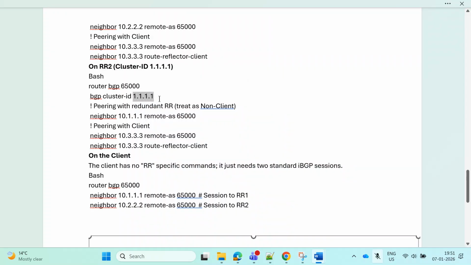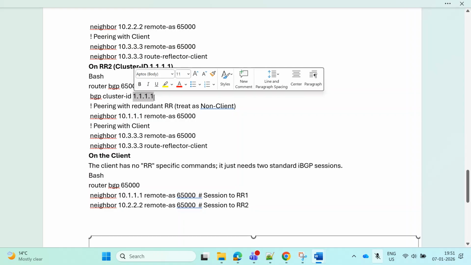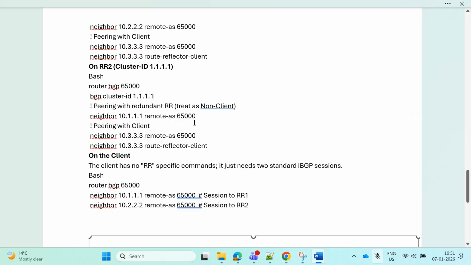Any IP we can take, though mostly we take a private IP. So BGP cluster ID, you can see 1.1.1.1 here, and the neighbor is 10.10 again. When I mention the cluster ID, it will be part of the redundant route reflector, and the same configuration applies for the peering client as well.